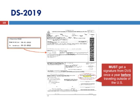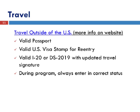Those of you coming to Duke on J1 student visas will have a different visa document called a DS 2019. Please check Section 3 to ensure that the start and end dates of your program are correct. If your graduation date will need to change, make sure that you notify us before the end date listed on the document so that we can issue you a new DS 2019 with a revised graduation date. The revalidation section for J1 students is in the lower left corner. You will need to obtain a new signature from a Visa Services advisor each year.